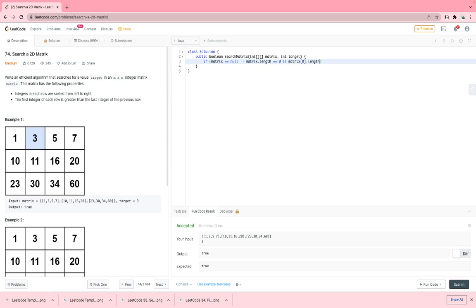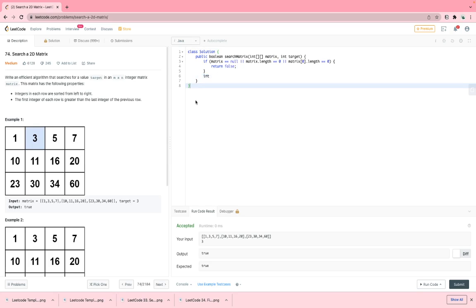If the column count equals 0, then we return false, because it means we don't have our target in this 2D array. Then we are going to define all the variables we're going to use in this problem.